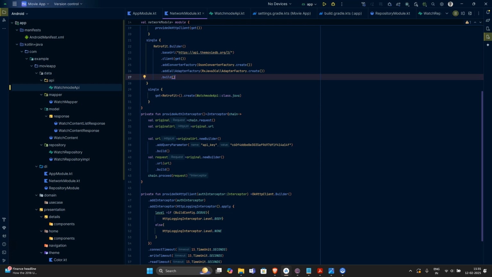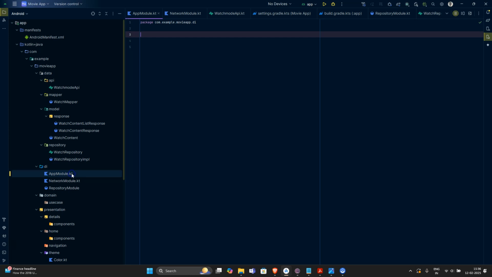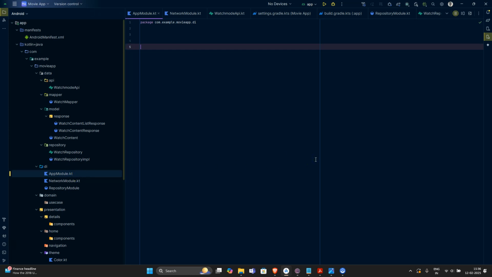I hope you have understood this API calling and how these things actually work. If you have any sort of confusion, I would suggest you just go back and have a quick revision. Okay, now the other thing which we are going to set up is our app module. But before we set up our app module, we need several files, some application setup, and some view model setup. I will explain that later on.